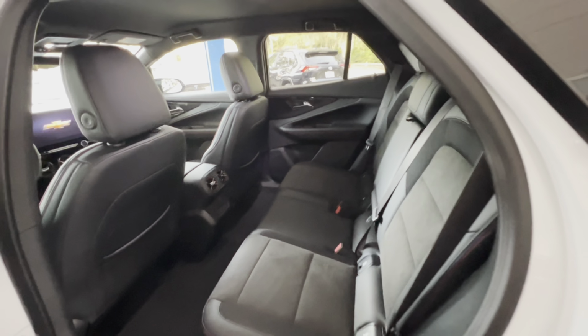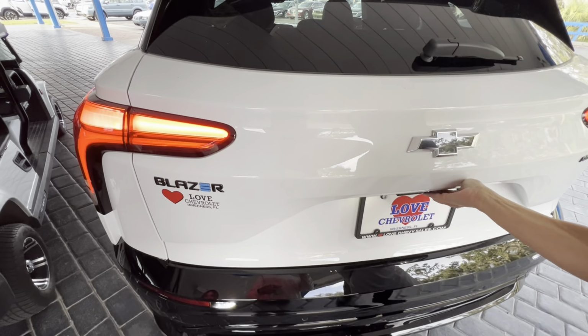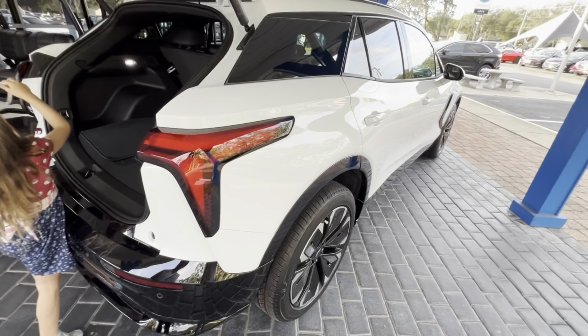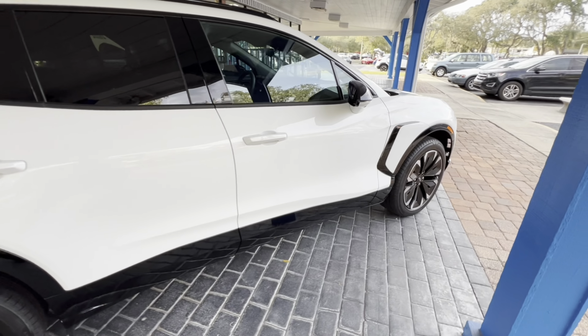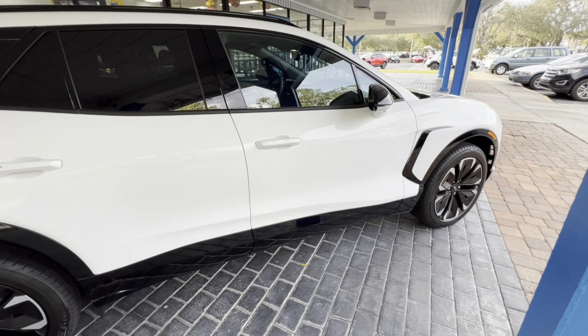I mean, just over 240 miles with a 200 horsepower output. 0 to 60 in about 7 seconds is pretty slow in today's world, where these are 5-second 0 to 60 vehicles here. Now, the Teslas, you can get down into the 3-second range in the Model Ys, but this is just a sample of what's out there in the electric vehicle world.